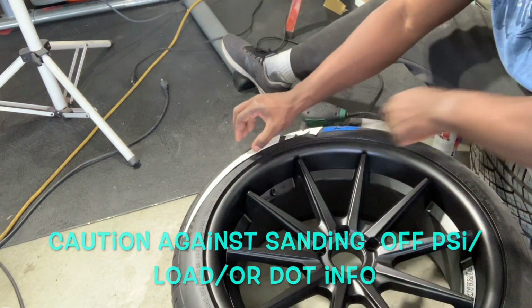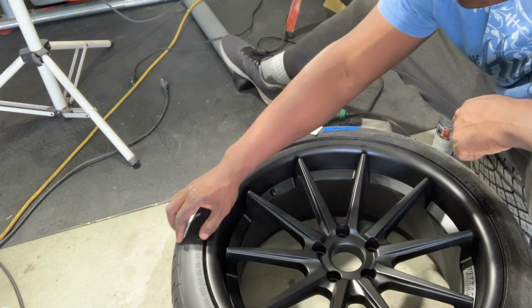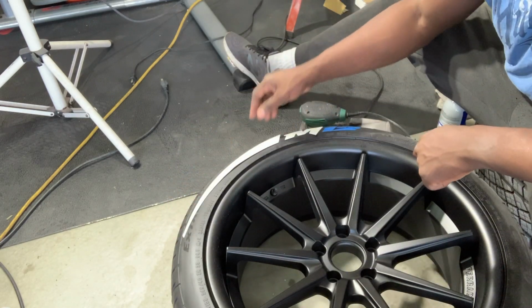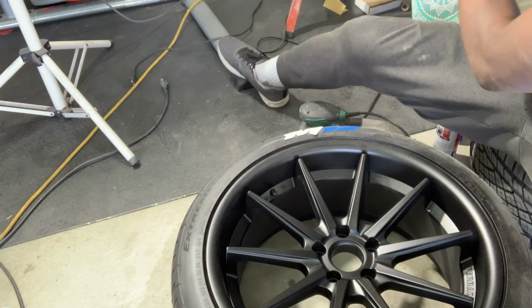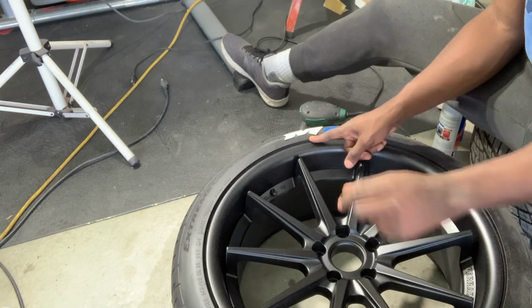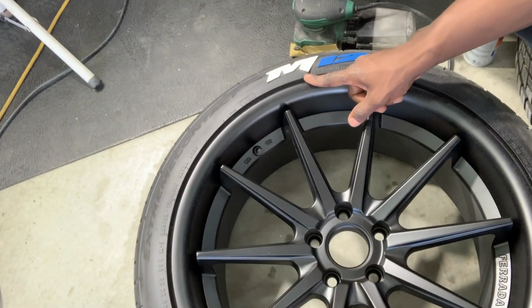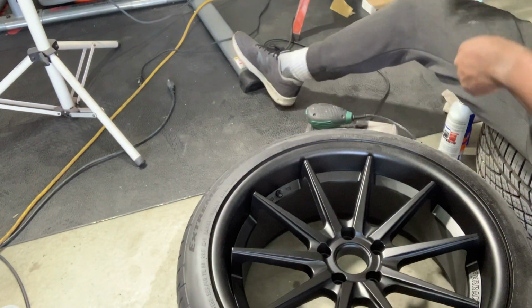Now, because mine isn't full face, edge to edge, I don't have to worry about that, but I can still do that. So another tip, if you want to make sure that your wheels don't get scuffed, go ahead and cover them, but my area is so minimal, obviously it's not even getting to the edge, if you see here. So I'm not even worried about that situation there. So let's go ahead and get.